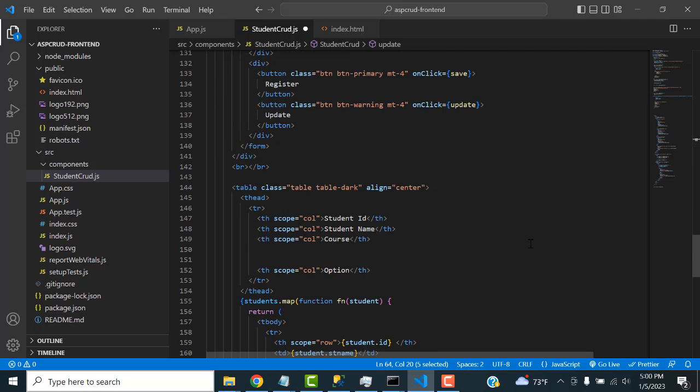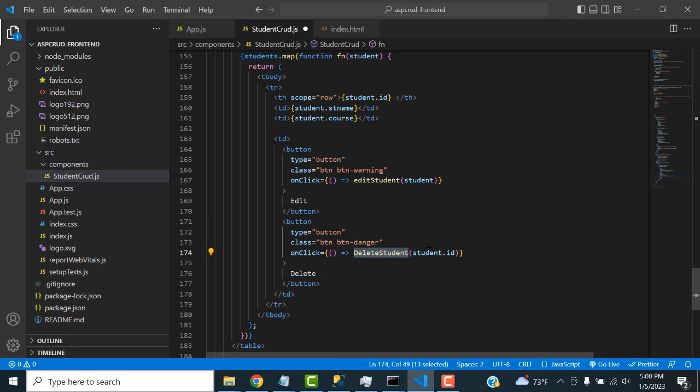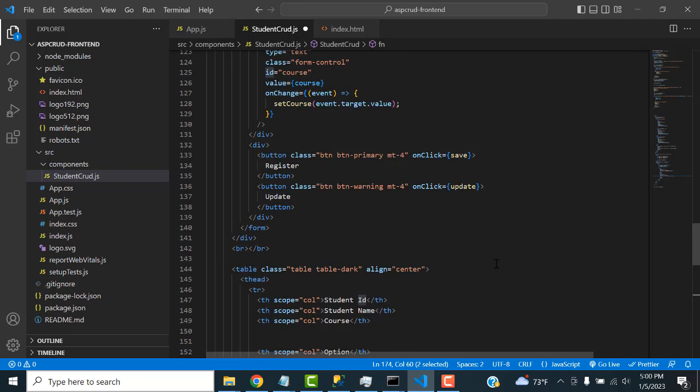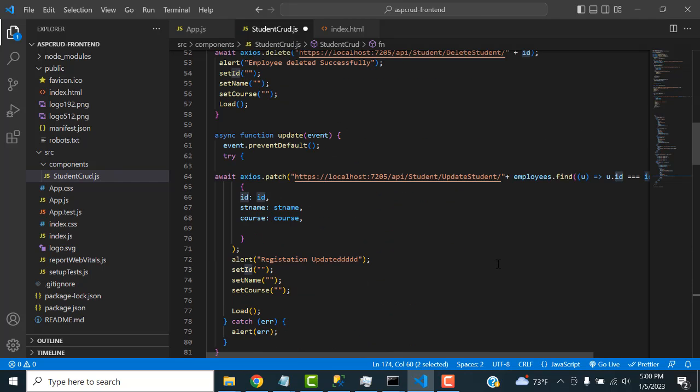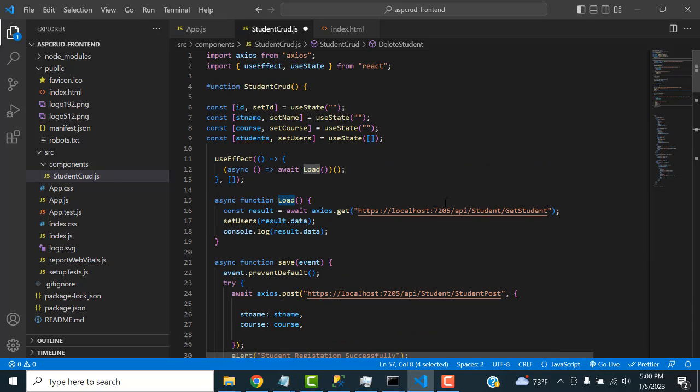After that, when you want to delete the record, we also have a delete button. Delete student: get the student ID, okay, get the student ID and go to the delete function. Get the ID and pass it into here and go to the RESTful API and delete the record. And after deleting the record, the form is cleared. Okay, this is all: the form is cleared. At the same time, the table is loaded. These are the simple works we have done in this API. This is React. Okay, very simple.